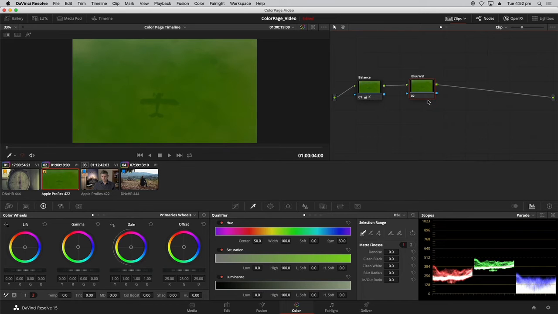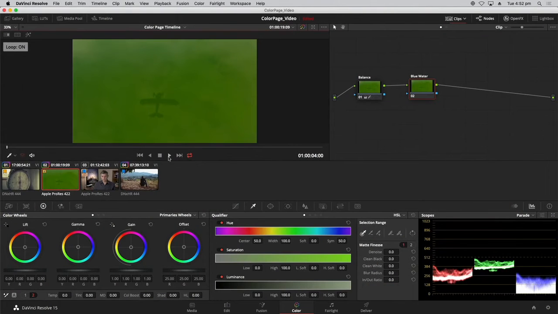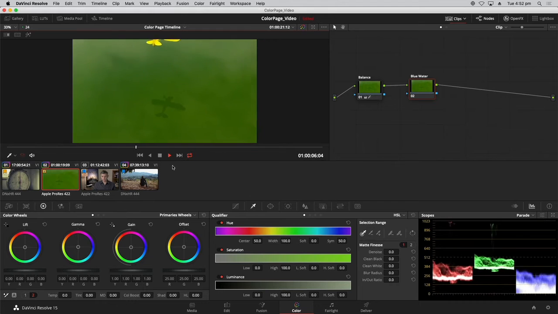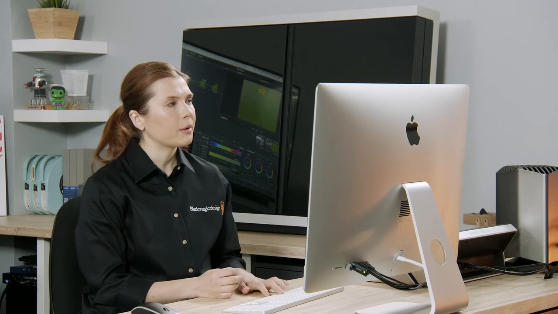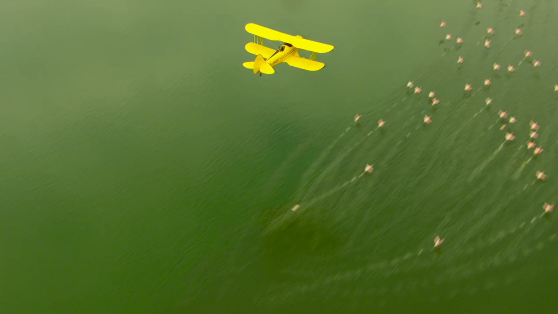I know that the task that we were given, that we wrote down on our flag, was to turn this water blue. So I'm going to enable looping in the viewer, and I'm going to play back this clip. And I think changing the water to blue will be relatively easy because this water is almost the color of green screen, so it should be relatively straightforward to key out. But we do have to be really careful with all of these elements that appear in the second half of the shot. So you've got this really vibrant yellow airplane, you've got these flamingos in the background. So I'm going to keep them in mind, make sure we're not being destructive.